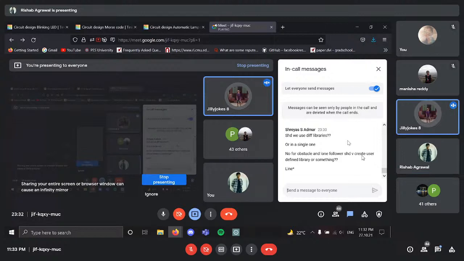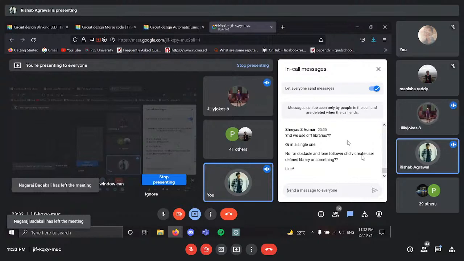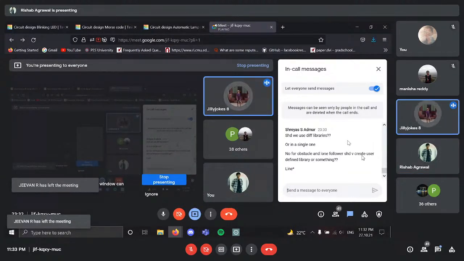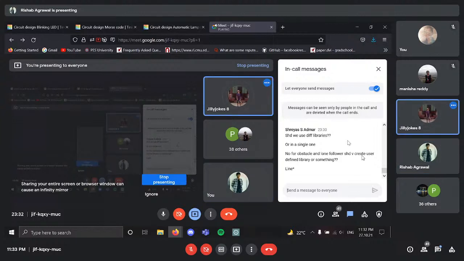So actually, do we need a servo to sweep it around at least 180 degrees for object detection? No. You don't need to use any servo motor at all. It's only one ultrasonic sensor because the car will anyways be pointing towards the direction it's moving in the whole time, because it's a line follower. So it only needs to sense for obstacles at the immediate front of it. That's all. Sir, if it detects an object in its path, should it stop? It needs to stop. If it detects an obstacle in its path, you just make the speed values 0. Okay, sir.